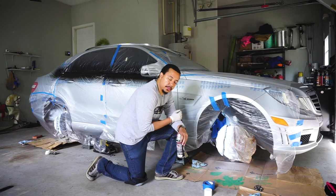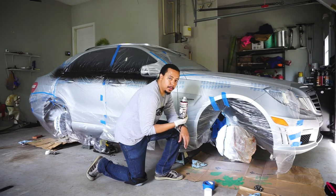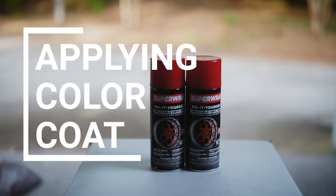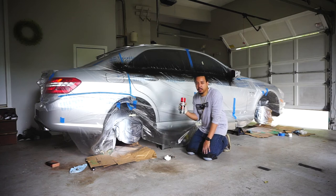All right, another 15 on the clock, and that should be our last coat for the base coat. All right, so we finished the base coat. Everything's looking good. Now we can move on to the color coat.